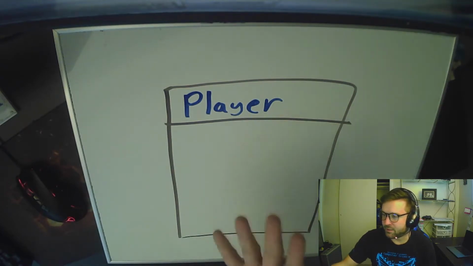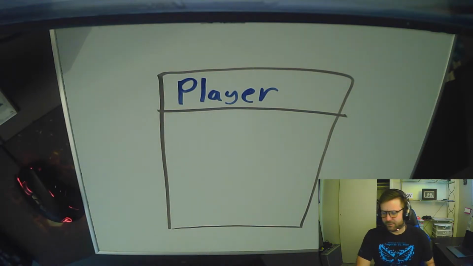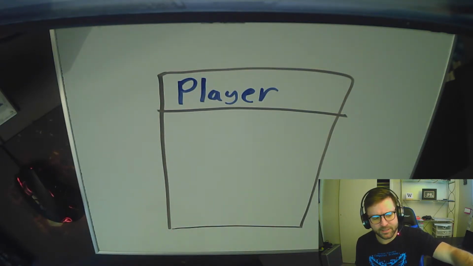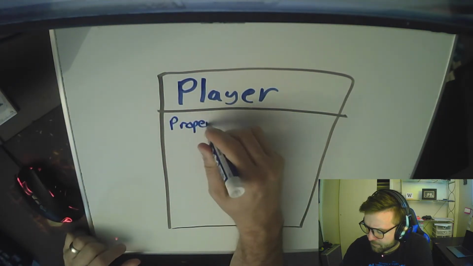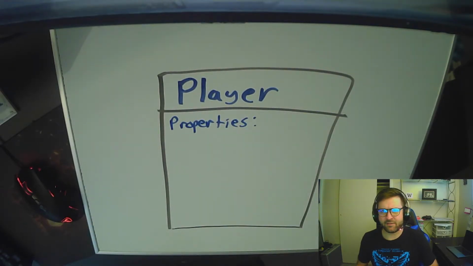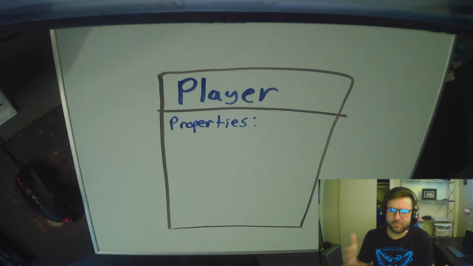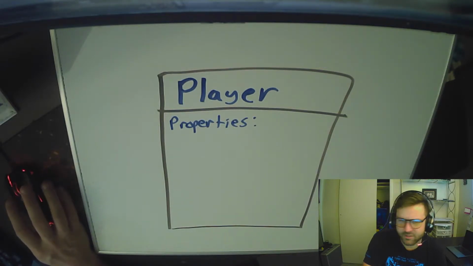So I'm going to make this little model that represents what I want a player to be. Now, what kind of things do players have, right? So first what we should talk about is the properties that they have. All right, let's just come up with a few. What kind of things do players have? Like any football player that you can think of on the Seahawks. What does each one of them have that is kind of unique between them? Does anybody want to type in the chat or say out loud? What is it about players that you could tell them apart, I guess?